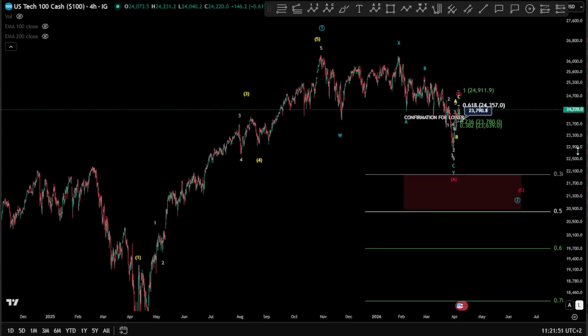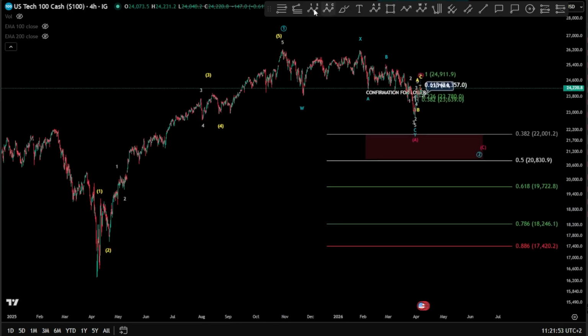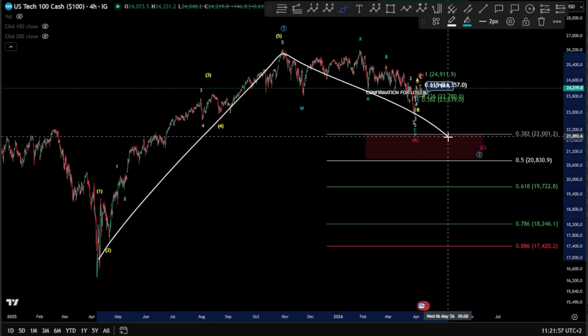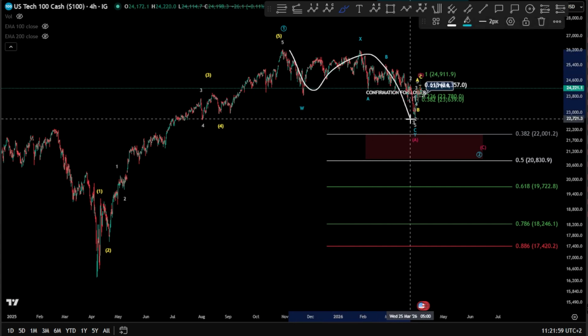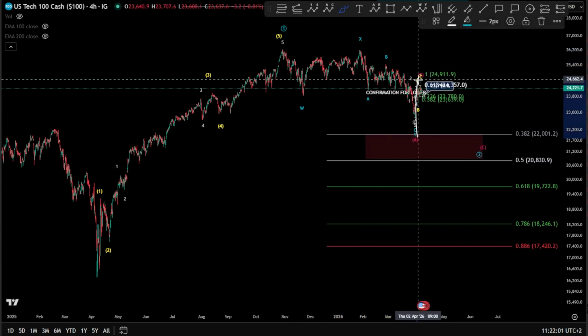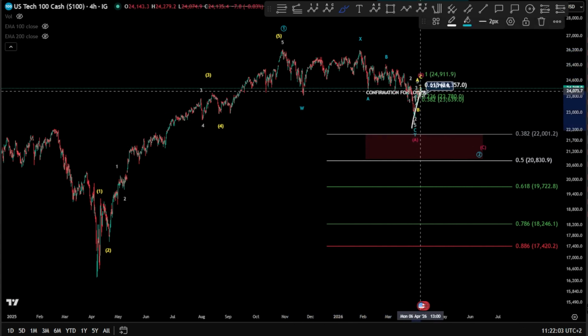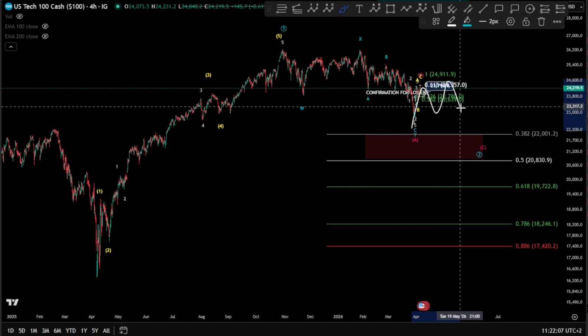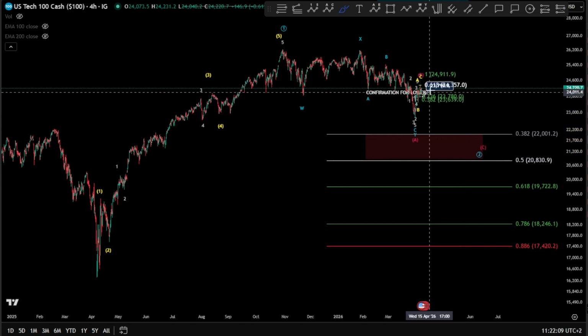Let's start with Nasdaq on the 4-hour chart, and we are still looking, of course, at the formation of this wave 2 in a WX and a Y. Wave A, we are looking for a correction here, kind of like a wave B. Can still have a larger 3 waves here, and then we push toward the downside later on.